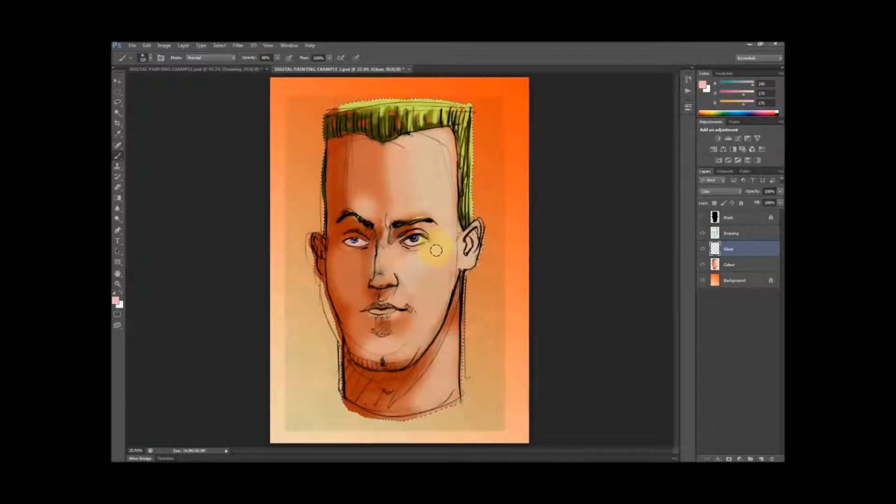You can see that. No, increase a bit more, I think. It's fine judgment, a lot of this. You can just see a very subtle pink there. Like I said, it's great for those subtle tones.